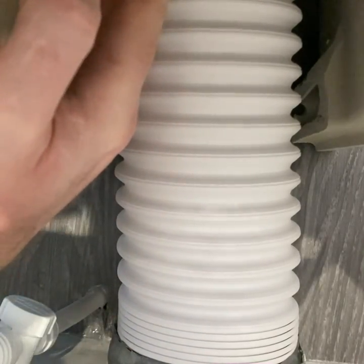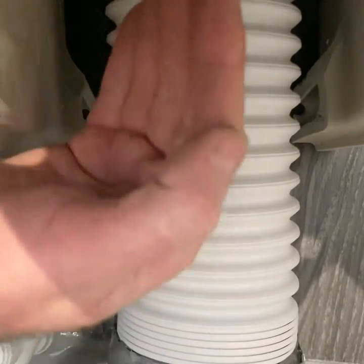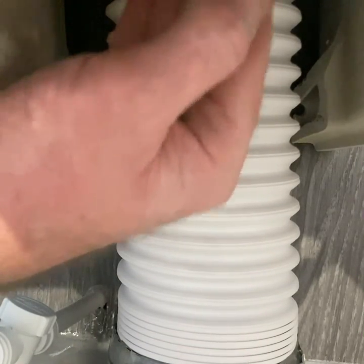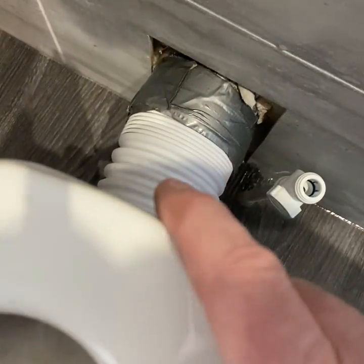The reason why we're using a flex instead of hard wire is because if you use hard wire and you pull the toilet out, all the water's going to go on the floor. You pull the toilet out with this flex on, water stays in the flex. Do you know what I mean? And then if you need to take the flex off, you can. After you pull it out, you can lift it and tilt it, get rid of the water, then take the flex off, bish bash bosh. When you put it back, it goes back, and it's perfect.